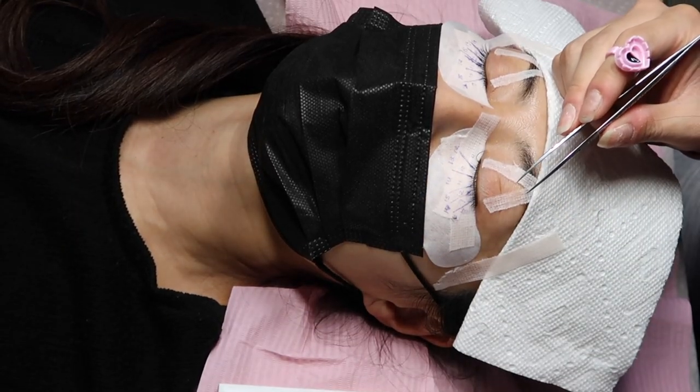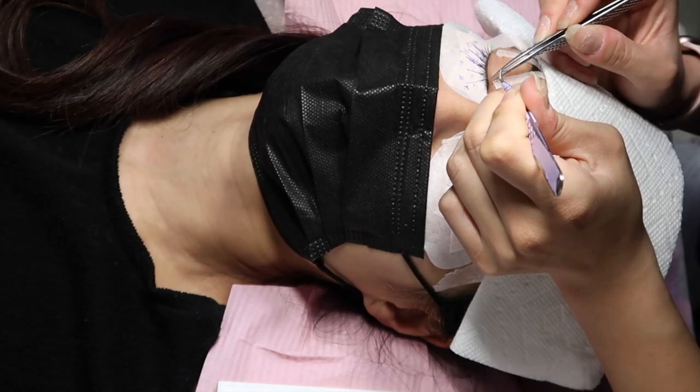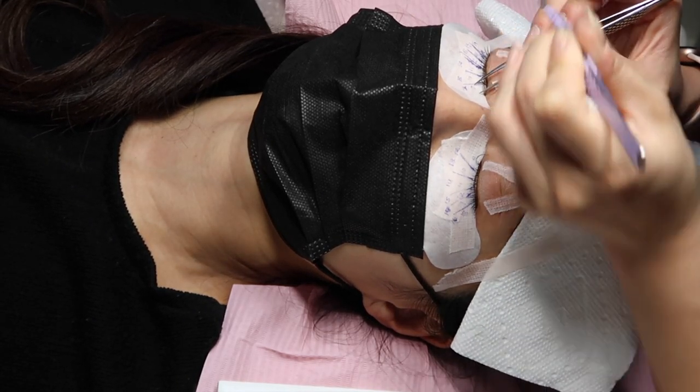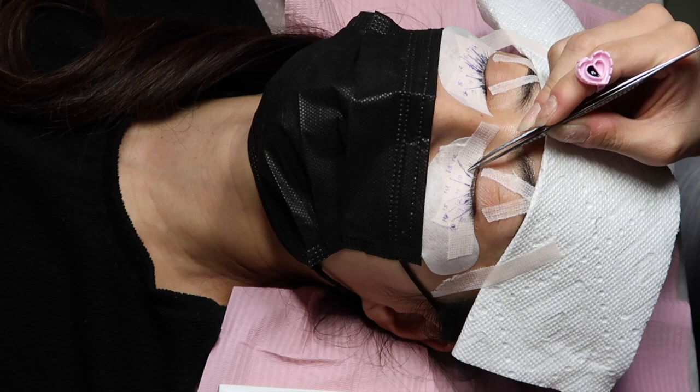Alright, so we can finally start lashing now. I'm going in with my 0.03 spikes for the wispy look first. I always start off with the spikes first so that I can really curate the design and customize everything so that it's even and leveled.